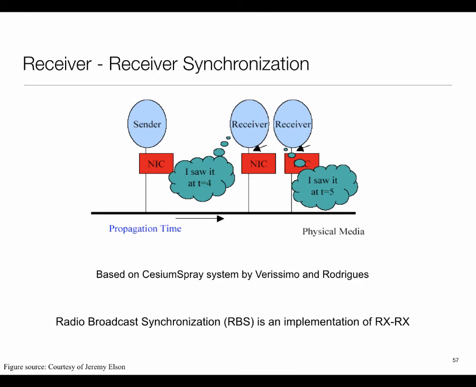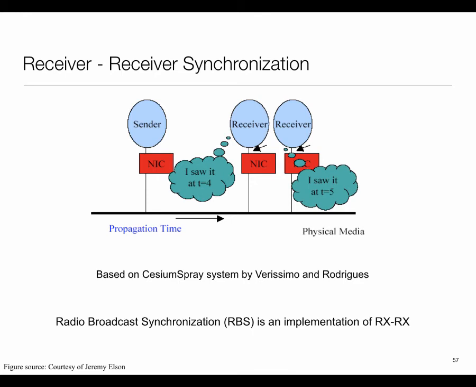So the idea is the sender sends out a specially marked packet, but doesn't timestamp it. These packets are received at a bunch of receivers, all in the range of this transmitter, and they all timestamp it. So this guy may say, hey, I saw it at t equal to 4 according to my clock. This guy may say, I saw it at t equal to 5 according to my clock, and other nodes will do the same thing. It's kind of like the bell rang, and then each one of us looks at the watch and says, oh, it's 1 p.m. on my watch, your watch may say 1 p.m. 1 second, and so forth.